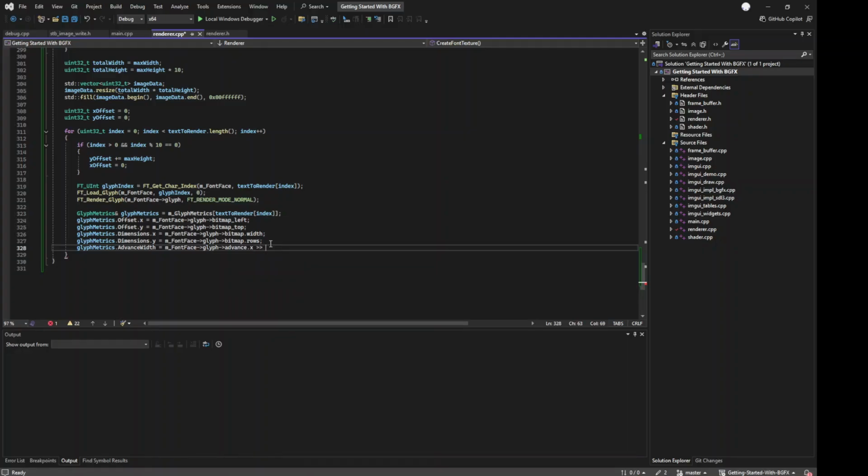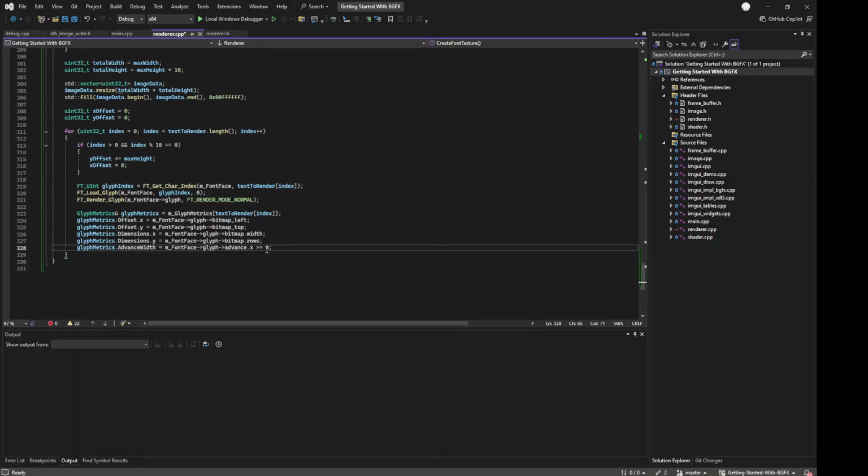Now we need to shift it to the right 6. That's because the advance is given in terms of fractions of a pixel, so it's in what's called 26.6 pixel numbering format.